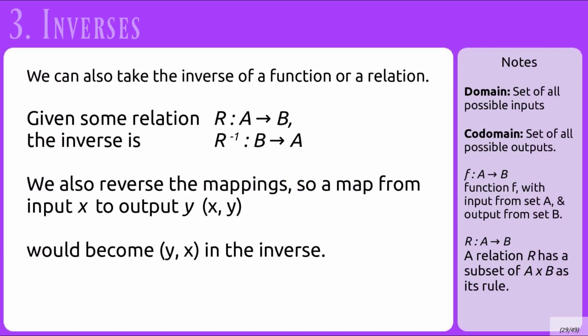We can also take the inverse of a function or a relation. So, given some relation R from A to B, we can say that the inverse is the inverse of R from B to A. We also reverse the mappings, so a map from input X to output Y would become a mapping from Y to X in the inverse.